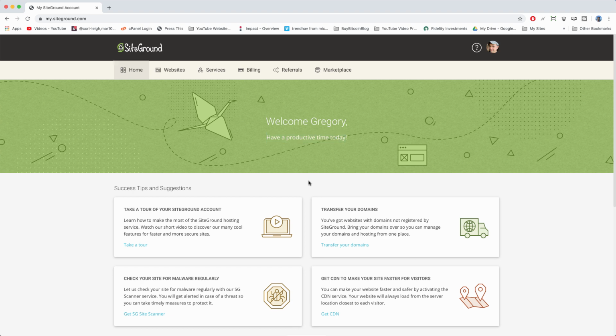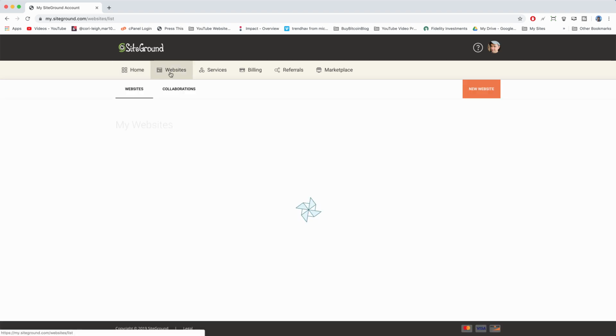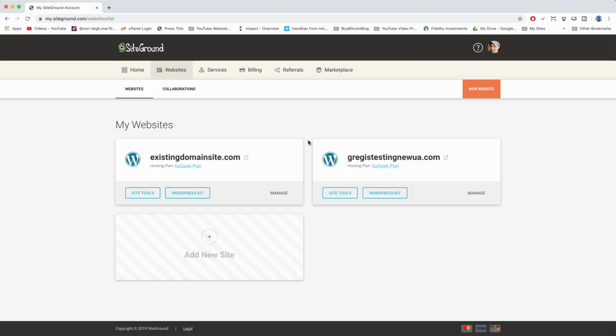So we want to click on websites at the top. Now in my websites, you'll see any domain names you already bought from SiteGround. For example, when you first created your account and wanted to make a website, or you would see domains that you connected to SiteGround from other places like GoDaddy or Namecheap. In our case though, we want to make a completely new domain name, a new website, like a sister website to your existing one. So we're going to click on Add New Site, or you can do New Website.